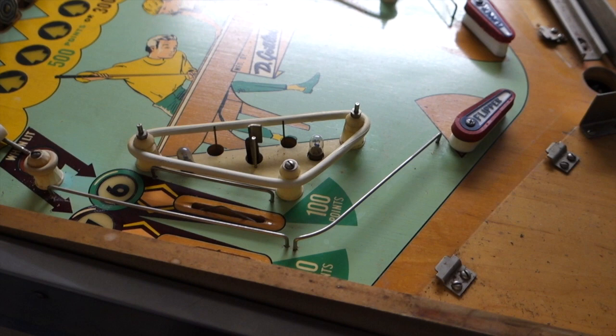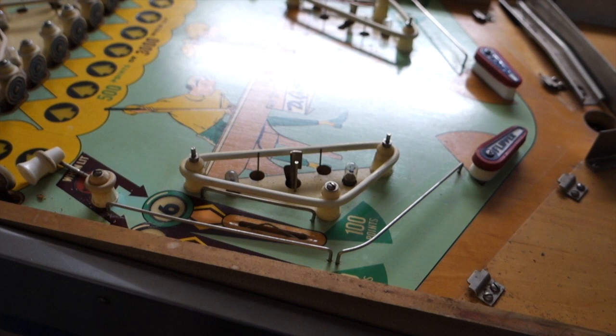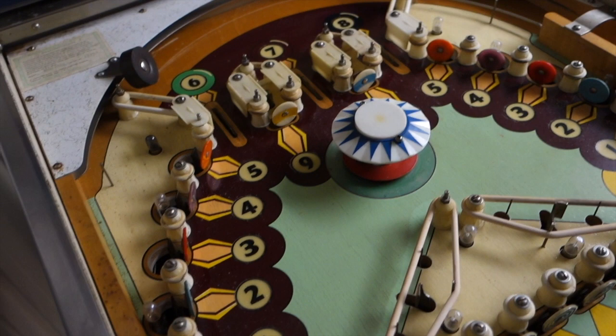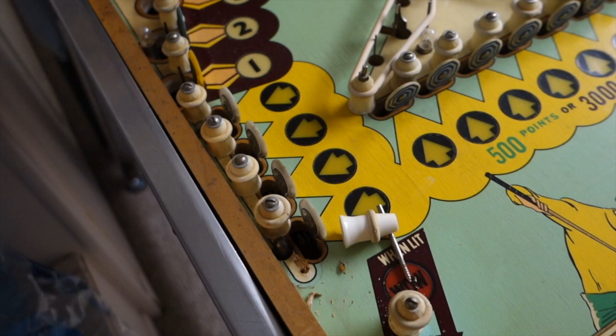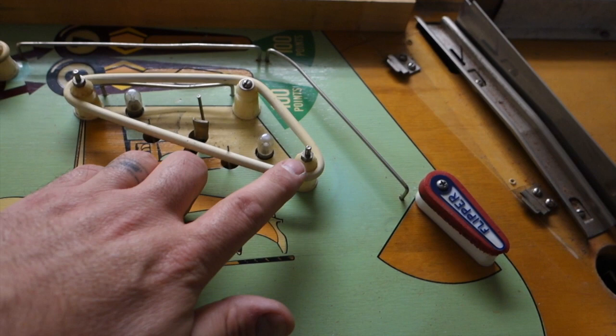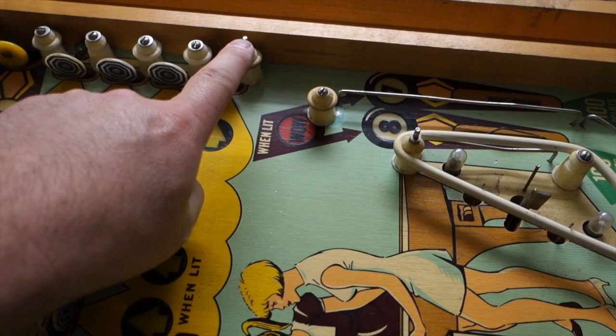That's going to be nice and shiny, but even shinier because it's going to have a coat of wax on it. You can see right now how it's just plain — you should be able to see the fluorescent lights really good when it's clean. All these just come out with a regular flathead screwdriver and they get removed. What I do is take my iPhone and go through and take a picture of every single thing, especially these posts, so now I've got all these documented.